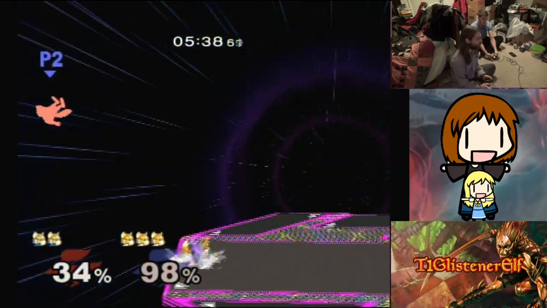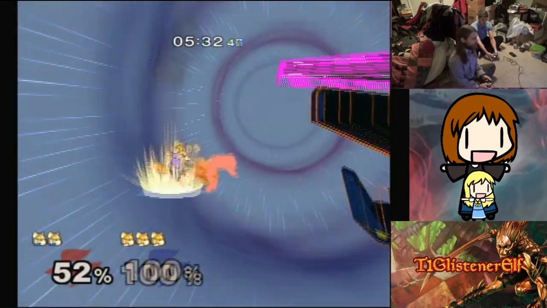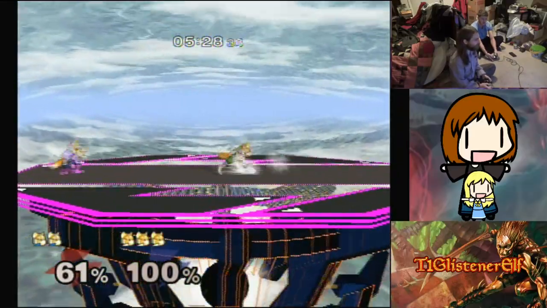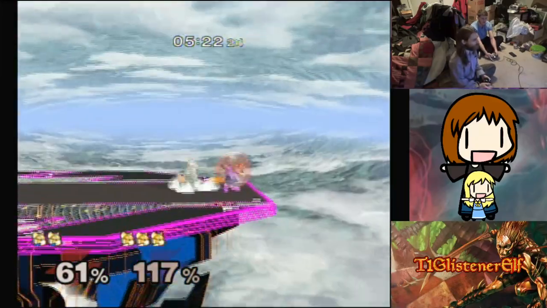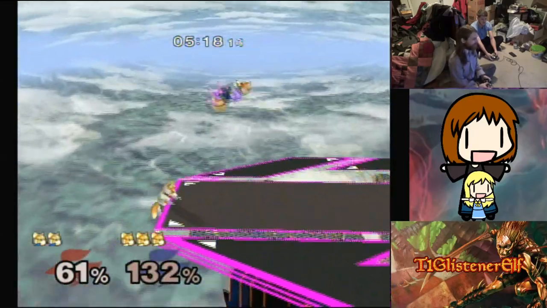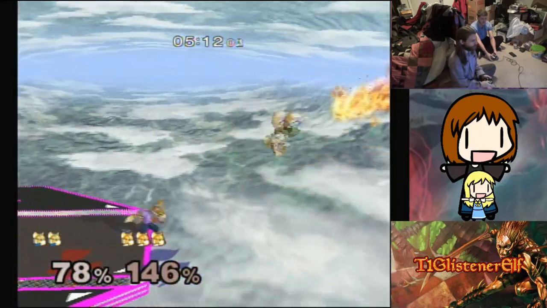Yeah, I just didn't know they're shorter. So are they both the same length as their fireboxes? No, Falco's is way shorter. Falco's goes half the distance of Fox's. But their side Bs are the same length, same as their Bs. Okay. My goodness, Jay.